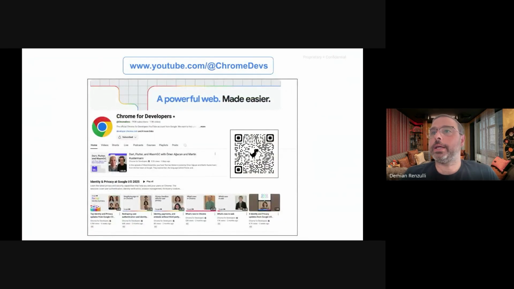And finally, everything we talked about today, including this talk, is going to go to the Chrome developers channel, which is the place where all these talks are being added. This was just a quick overview, so it doesn't include all the new updates. Highly recommend you to check that out and to see if there's anything that you like.